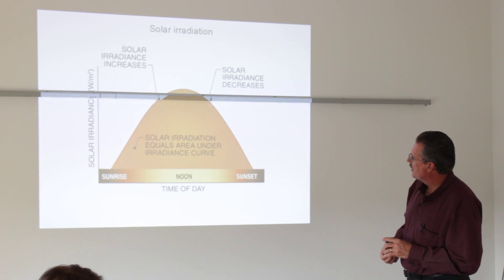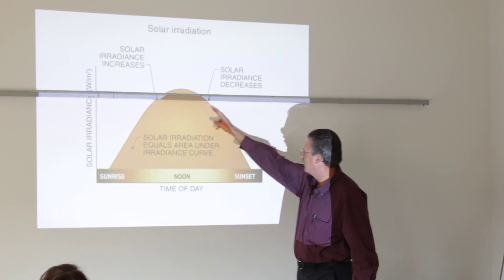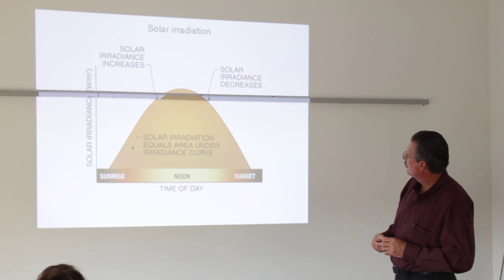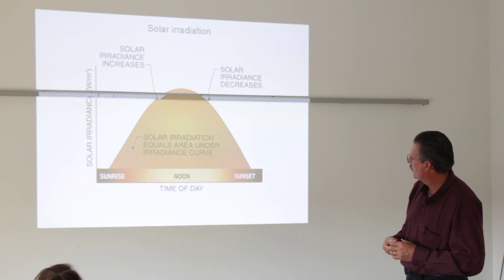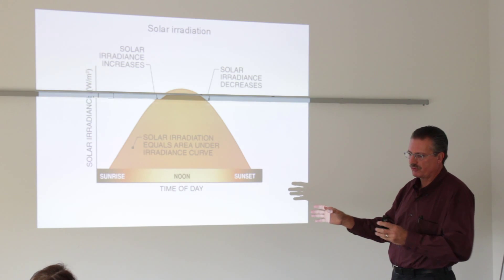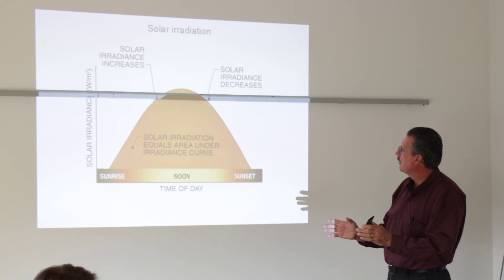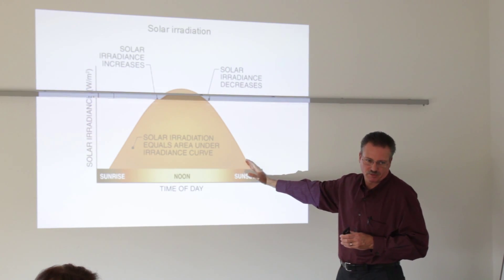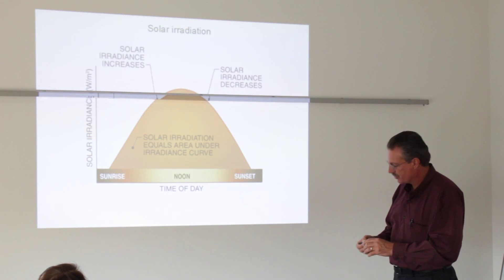If you were to look at the energy output of any solar energy system, you would essentially see a sine wave like this. So you start out sunrise, it increases toward noon. You have a little hang time, a peak, and then you start to see a decrease. And so your solar irradiance, which is your unit of energy given at a point in time, now when we spread that out over a period of a day, we have solar irradiation, T for time.